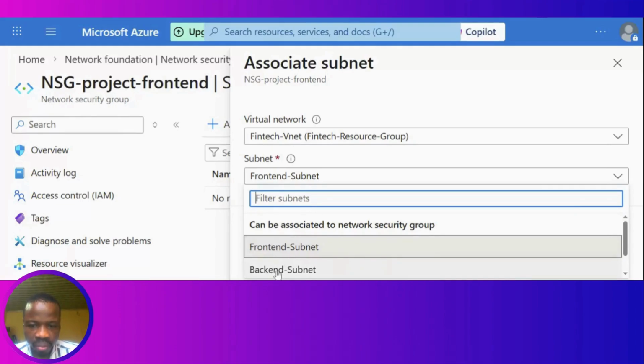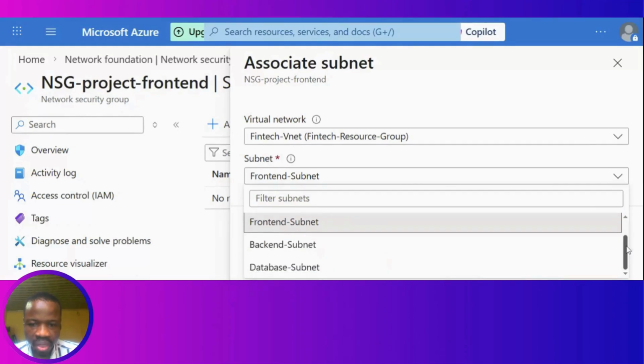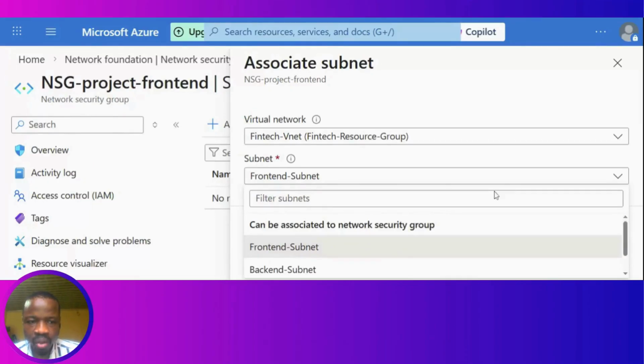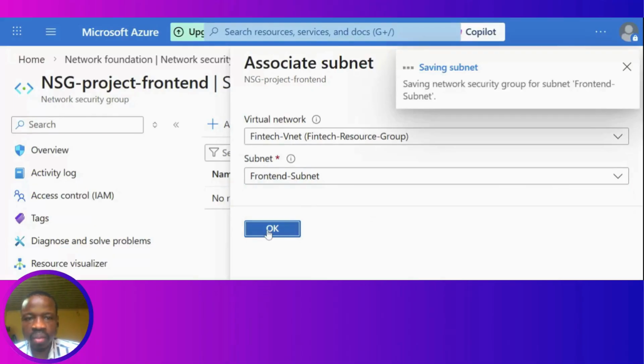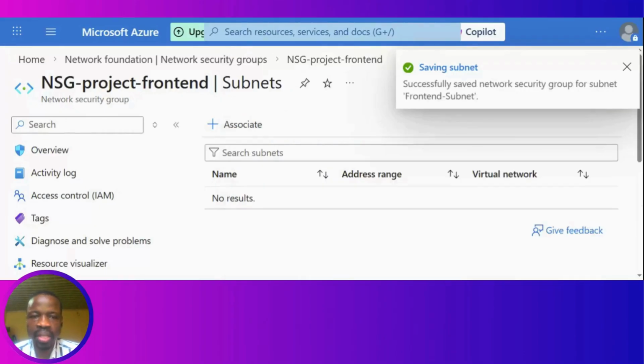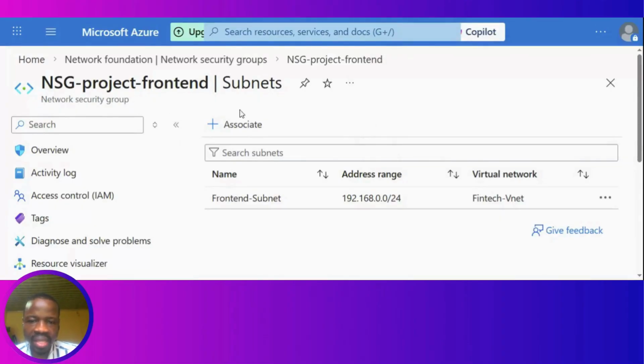You have one for back end and one for database. So for now, we are working on the front end, so ensure it is selected. Then you click on OK, and it says it is saving the subnet, trying to associate it to that particular NSG. And this front-end NSG has now been associated with its subnet, which is this.